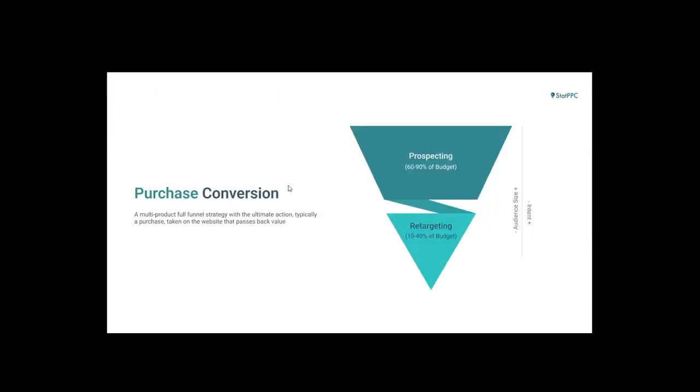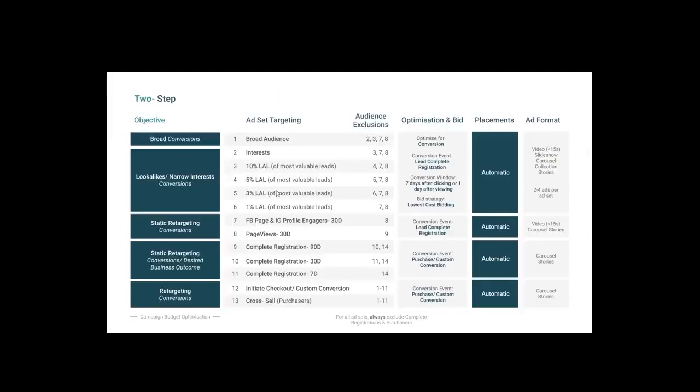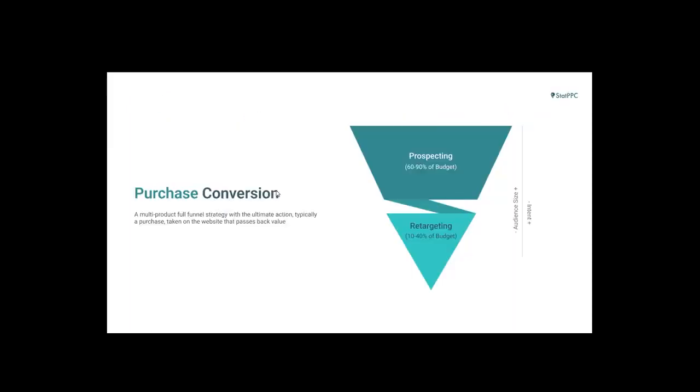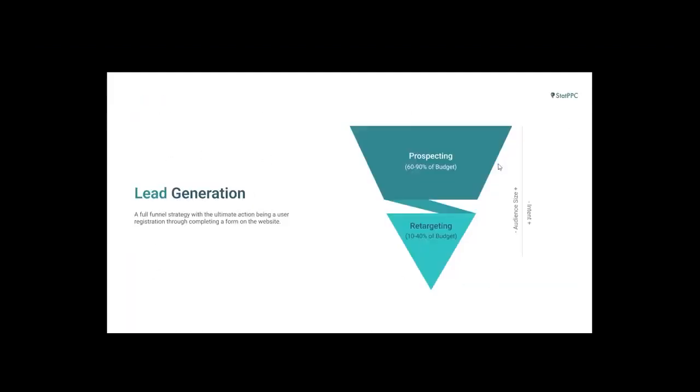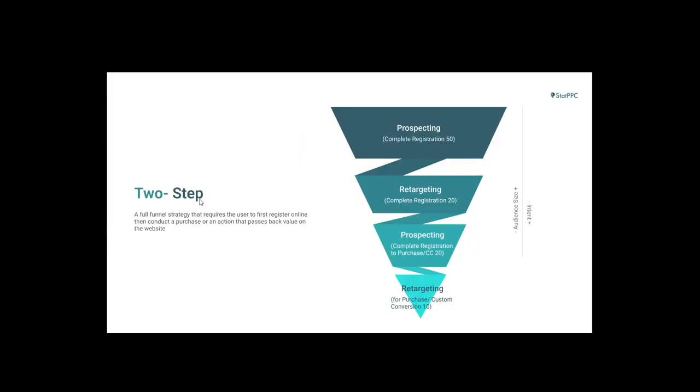That's just a variation of the hunting campaign, but it is focused on app level audiences. So we have around 4 types of structures. These are mainly based on different types of businesses. For example, some businesses may be more focused on the purchase funnel instead of awareness or consideration. For them, purchase conversion will be more important. If they are more focused on leads alone and don't want purchases, the lead generation funnel can be used. If they are focused on both purchase and lead, we can use this 2-step structure.